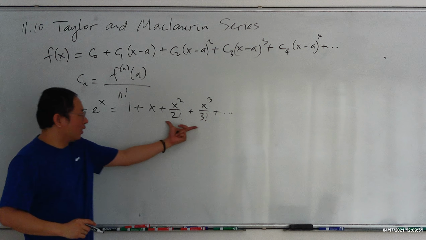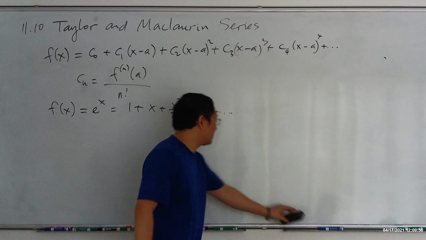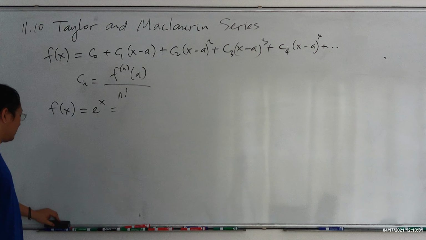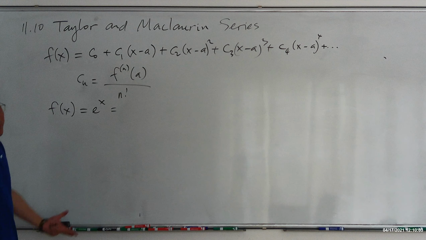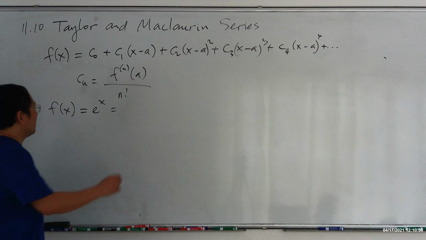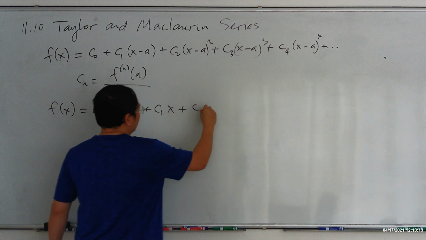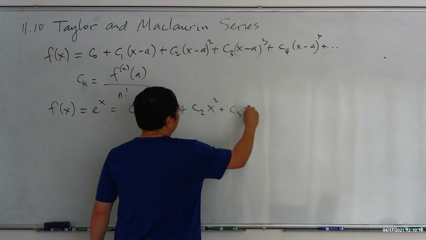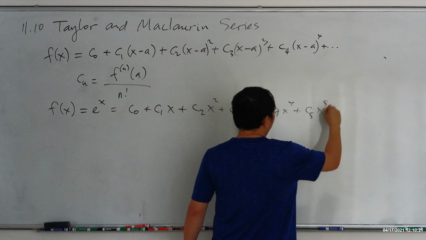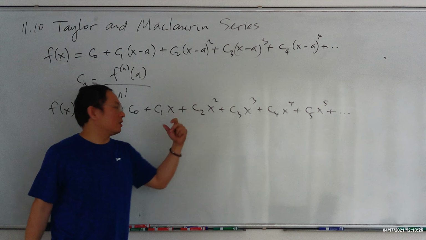Whatever, this is what you know. But now, assuming that you don't know this, how can you figure out the power series? We're going to do it step by step. If we don't know this, we're going to figure it out. So I'm going to use the Maclaurin series right here, which means centered at 0. Easy, right? You can plug in x equals 0 easily. I'm going to have C0 plus C1 x plus C2 x squared plus C3 x cubed plus C4 x to the 4th plus C5 x to the 5th plus dot dot dot. And my job now is to find all the C's: C0, C1, C2, C3, all of them.